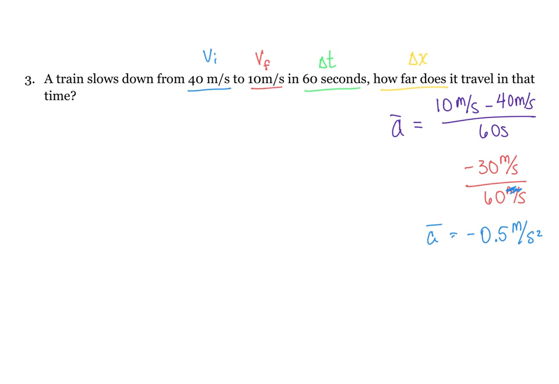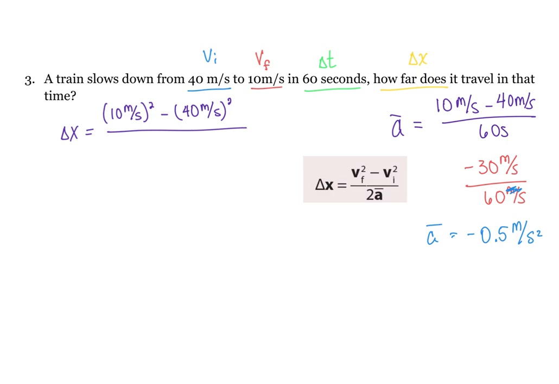All right. So then, just like on the first one, I'm going to choose to use the easier of the two. So now that we know which formula we're going to use, we're just going to fill in what we know. We don't know change in x. We do know our final velocity. Square that. We're going to subtract our initial velocity. Square that. And we're going to put it over 2 times our acceleration.